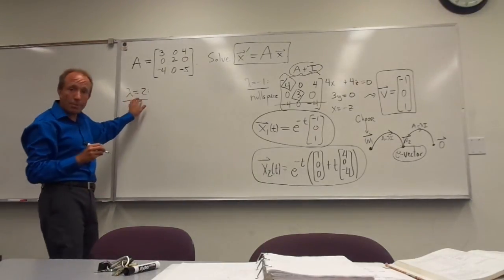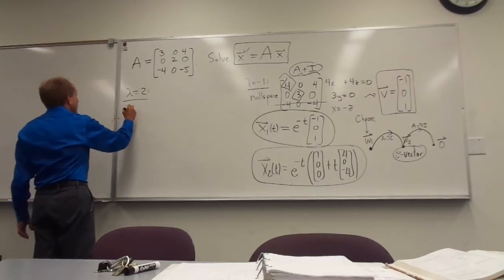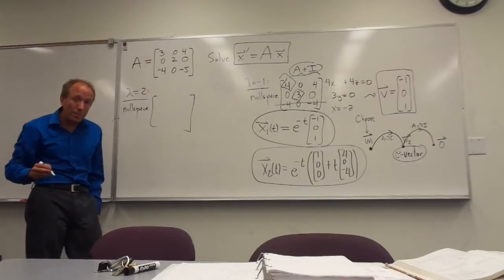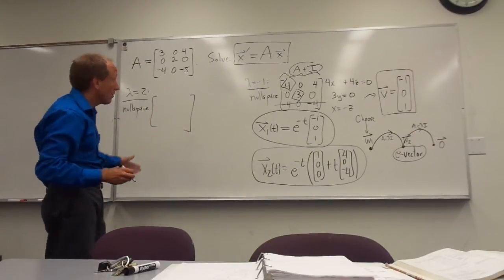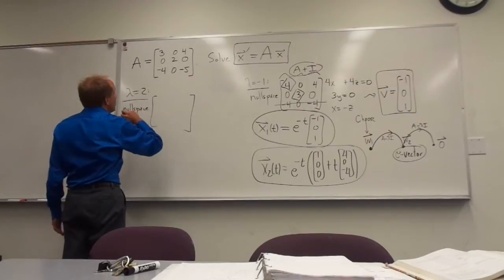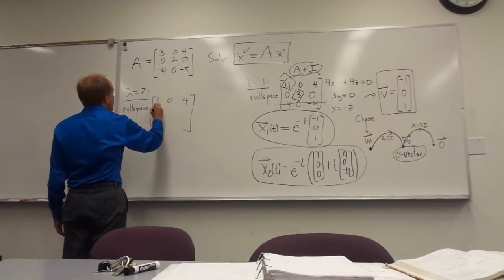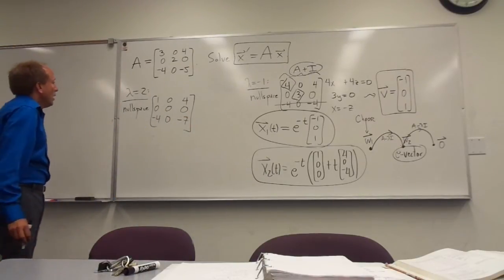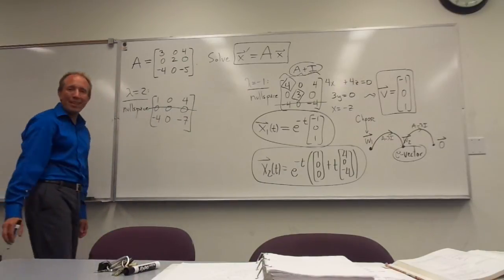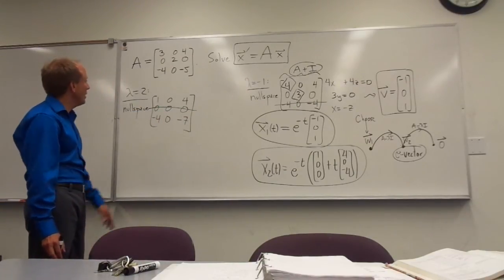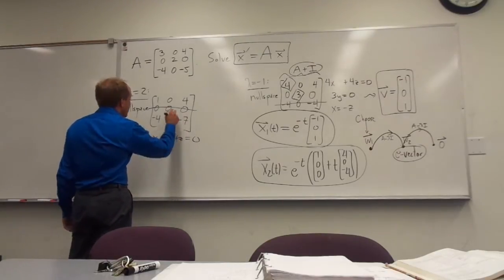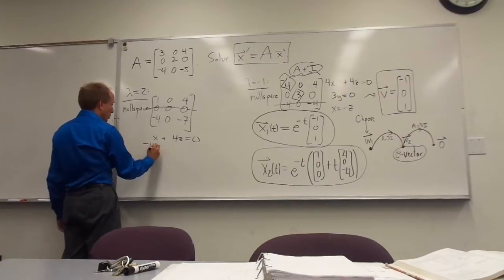So if we look at lambda equals 2, this one's going to pull its weight because it only showed up with a multiplicity of 1, but we still need to find the eigenvector, right? So I'm going to subtract 2 from the main diagonal of this matrix, and I'm going to get something like that, right? You're going to cross off the second row here, and what you're really going to notice pretty quickly is that it's the second variable that is going to be totally free here.